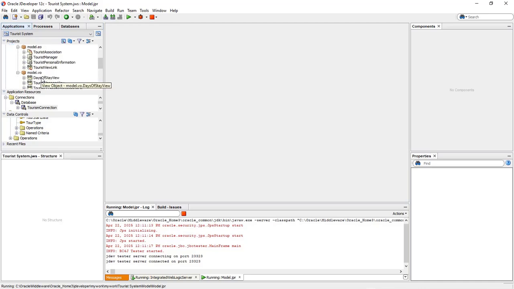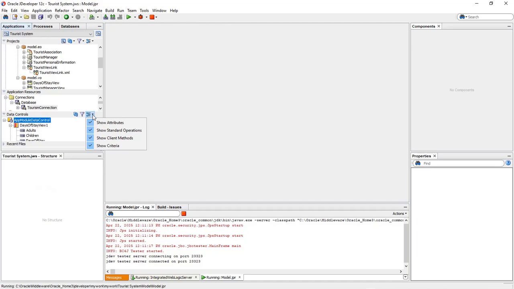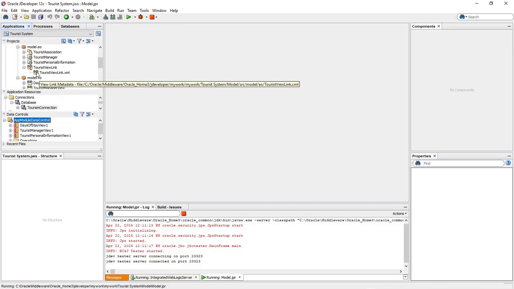I'm checking here. The link is showing here, but it is not showing in the data control. We just need to check, because there are three separate tables. The view objects are showing here.